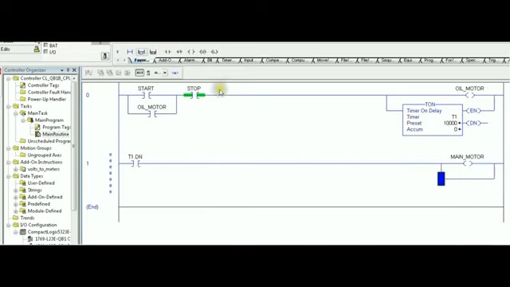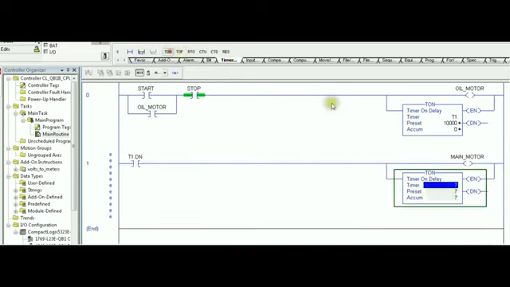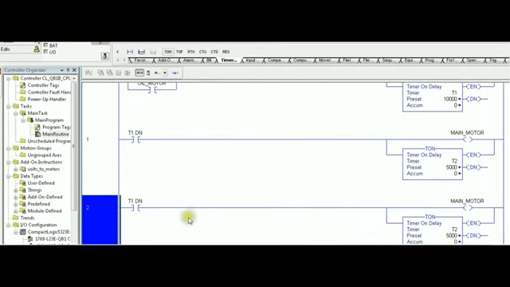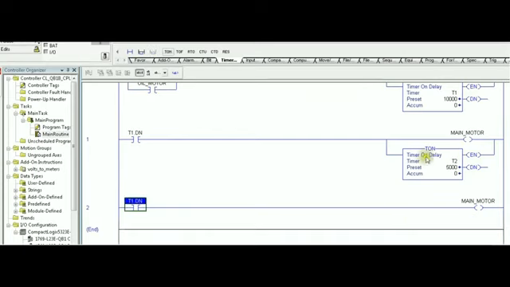I'm going to have timer 2, and this one will have a preset value of 5 seconds, and I can make it equal to 0. I like to use copy and paste a lot, so Control C and V. And then the third, the last rung, we are going to have the timer 2 done bit. So I need to fix it over here. Please watch out when you're doing copy and pasting. You might just keep the same input on the pasted rungs. The done bit will trigger the last motor, which is the auxiliary motor.